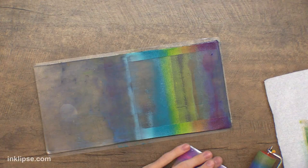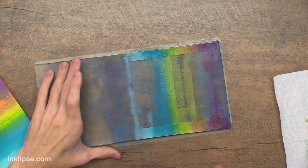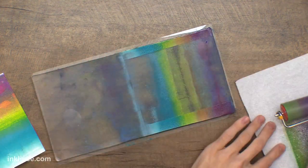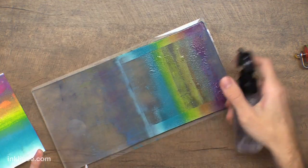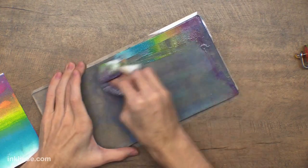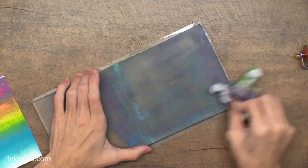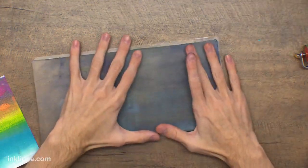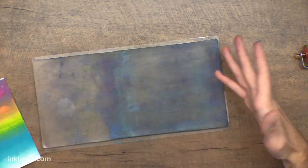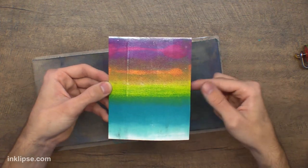I tried brayering a little spot there where paint was missing, so I'll just grab a little paint on my finger and fill it in. I just let my brayer dry by rolling it off a couple of times. A lot of people would go in here and print it another million times, but I'm just going to pull the rest off with a paper towel. It's just a thin layer of paint — it's not like we're wasting a lot of product. The reason I do that is I know myself: if you're not going to use the background, don't make it. So I just stick to wiping that off. Of course if you're working in a journal you can bring this onto another page, but for just cards I tend not to use every background I make.